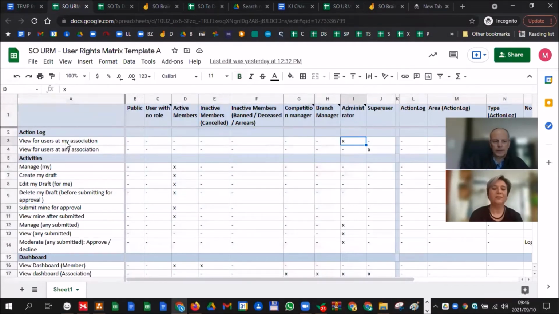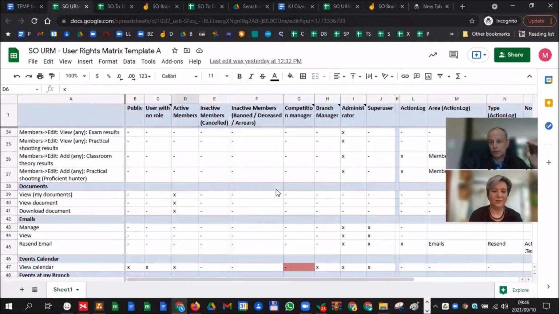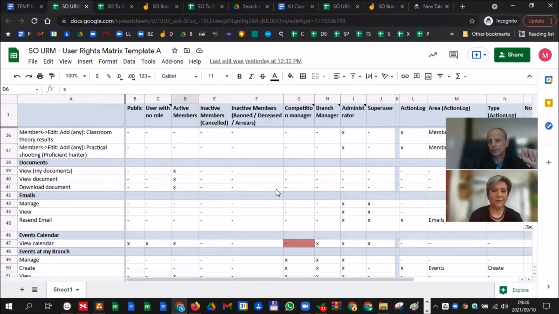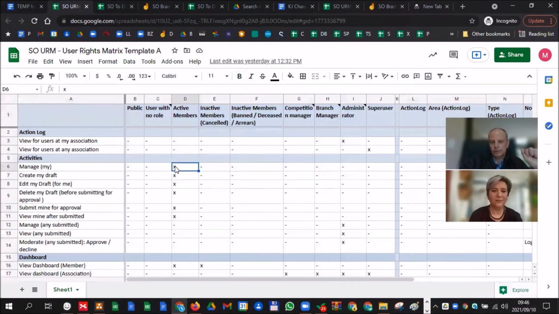So for example, manage activities, this is just a random project, but the person who could do it is active members and nobody else. You can see that we're very thorough, and it forces you to think who can do this and who cannot do this. This is also used by the testers, because the tester not only checks that this user can do it, but they must also check that these users can't do it, which is just as important. Exactly. Yes, so this just helps the client a lot to go through the thought process with us.